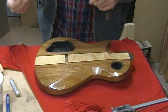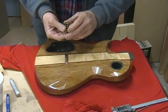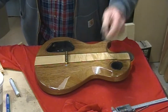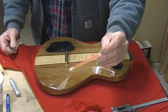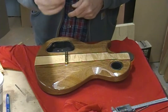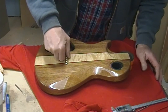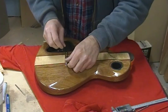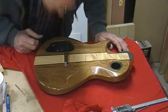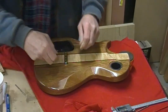I started to say, off camera, I sanded in the recess here for the string retainer, and I got it sanded out, and I used the nail file thing, and then I used a utility knife or X-Acto knife shank with some paper wrapped around it. And so that should go in there now just fine, snug, which is what we want. And there we go, it's already stuck.